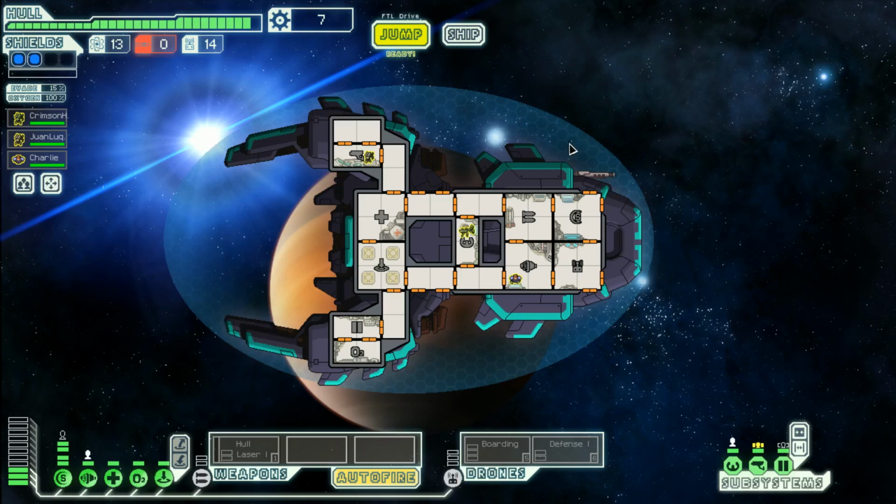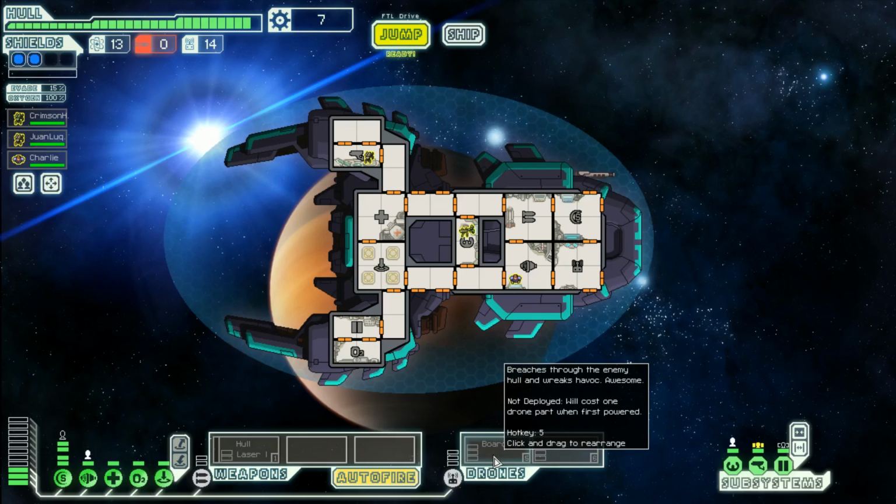Come to think of it, I just realised both times when I died from sending my crewman over, I should have sent the anti-personnel drone over there as well to fight and help.